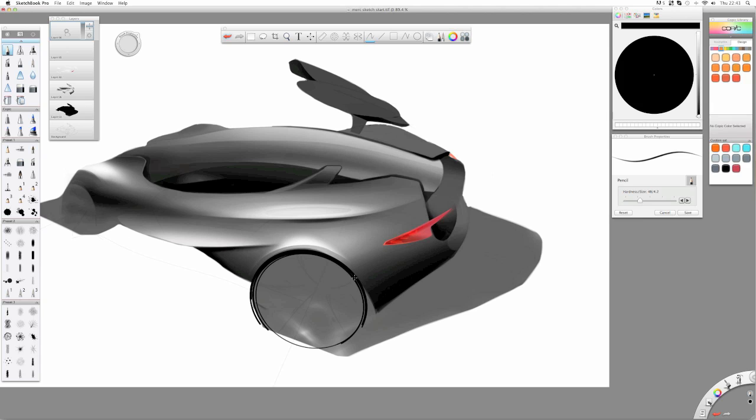I'm just going to turn that back. Now if I do a new layer, the same thing, a little bit smaller, move it to there.